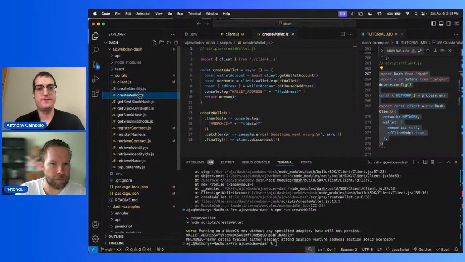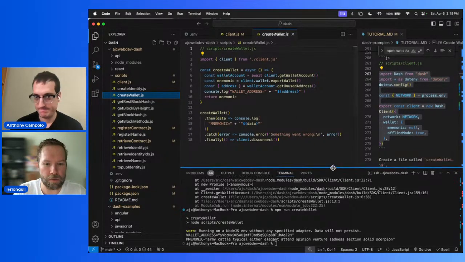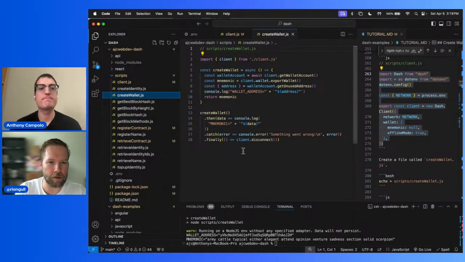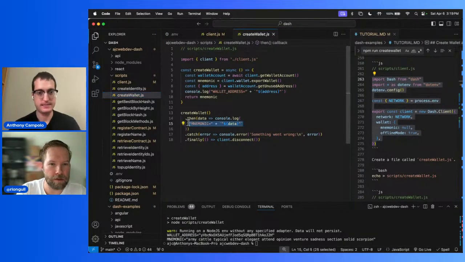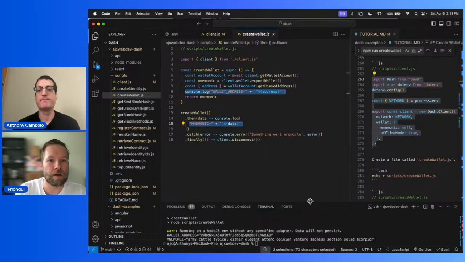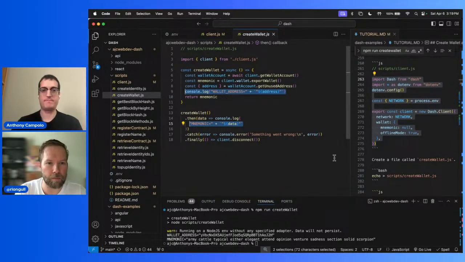Yep. Can we open that file up? Yep, right here. Okay. So in the terminal below, presumably that ran this code, which gets the client from client.js, which you had open a little bit ago, and then tries to create the wallet from that instantiated client.